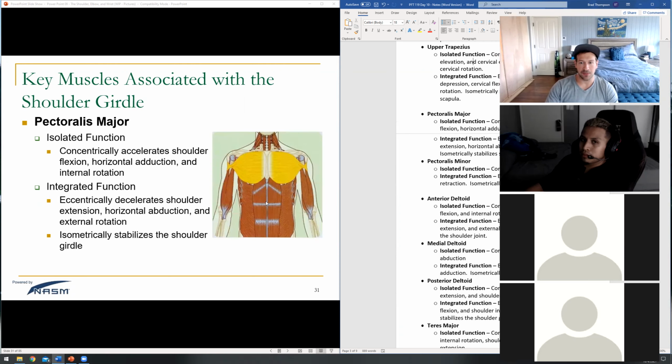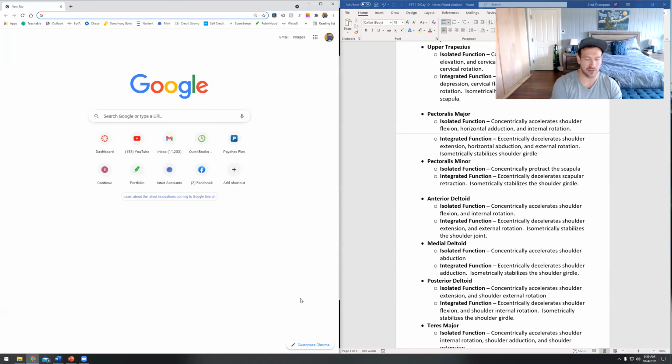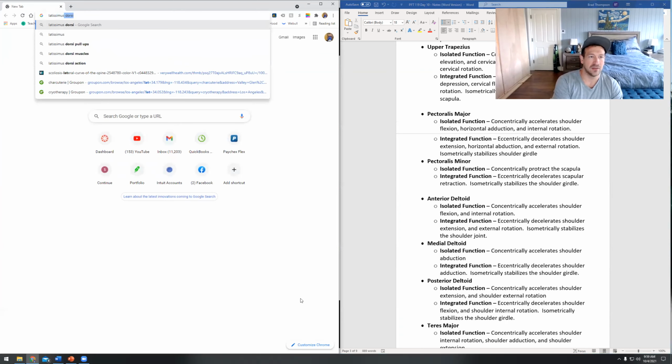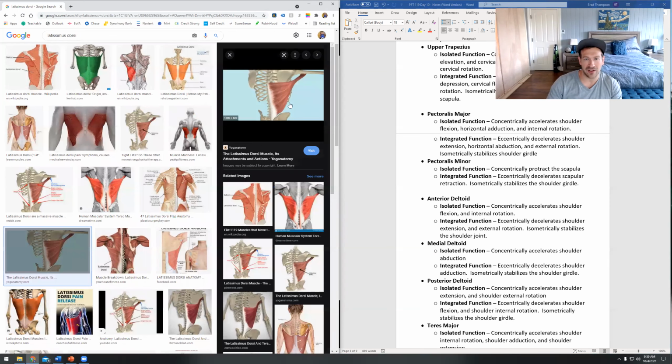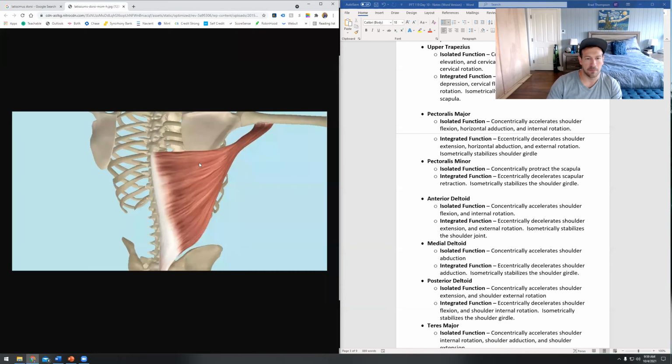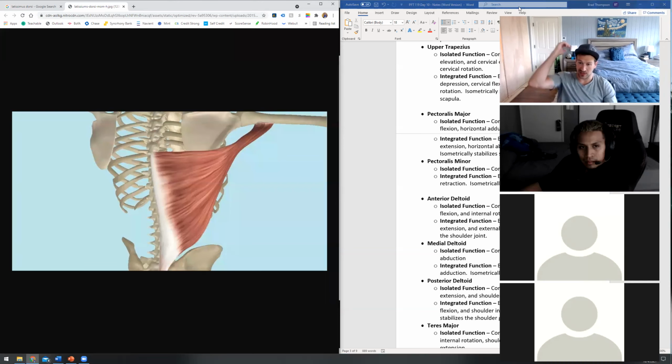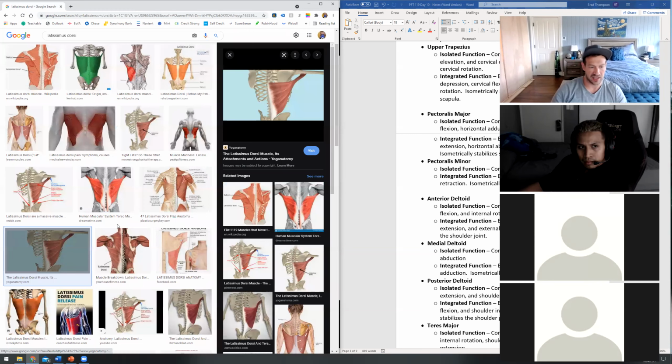All right, let's look at the pecs here. I love the pectoralis major. It's kind of a fun muscle, just like the lats. By the way, I forgot to show you earlier, your lats are so cool. Look at how it comes up underneath the arm. One of the reasons it pulls your arm back into extension is that it grabs the arm in the back there. But it does grab it slightly around the edge, which is why it does the internal rotation. So your lat is coming up underneath your armpit. I always think that's so fun to look at.